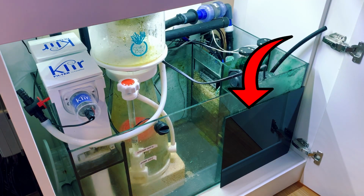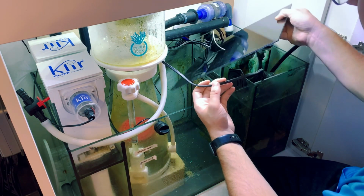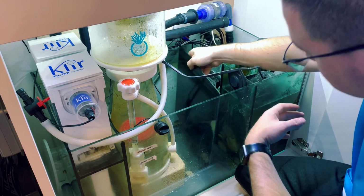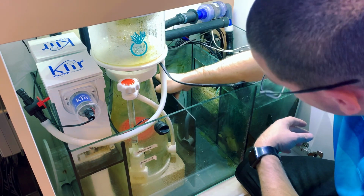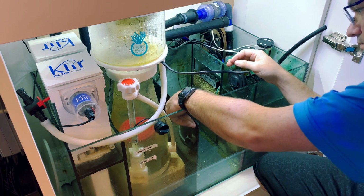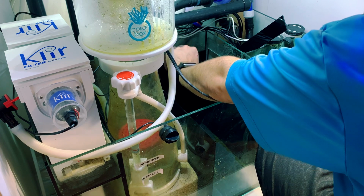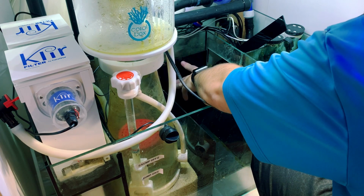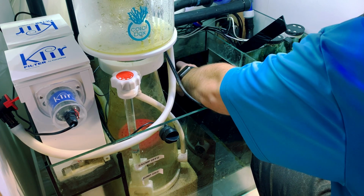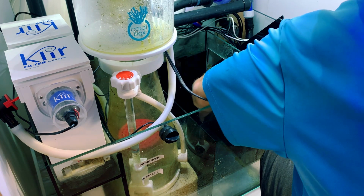So there's my panel all cut and ready to go. So I'll go ahead and place that into my tank to find out the best placement. I want to make sure I leave a tiny bit of room between that Marine Pure block at the bottom, just in case I need to remove it. It won't be a hassle. I'm also placing some panels on the back wall here and the side of the new chamber, just so the light spillage doesn't grow algae in unwanted places.